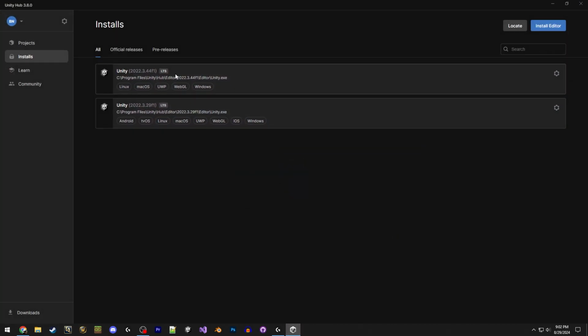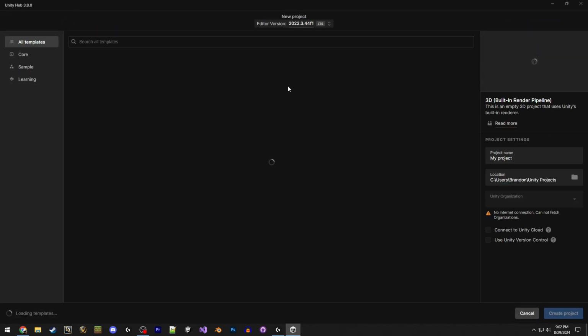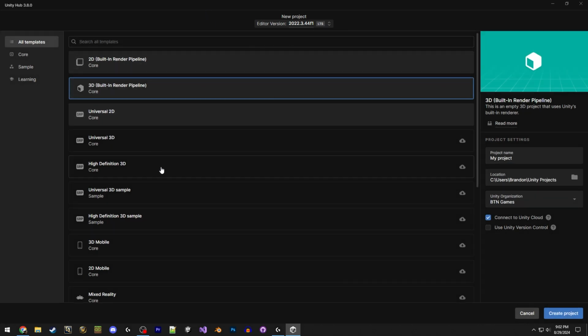And so if you want to use this now, you go to Project, do a new project. Then up here, you can choose which version you want, and that's all you need. And as for which type of game you want to make, that'll determine which of these you use, and that you can look more into, or I might make a video about it later.